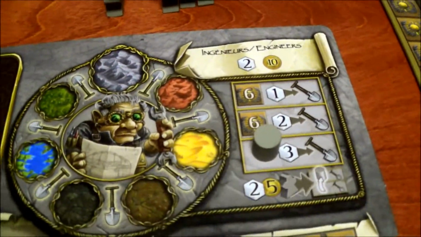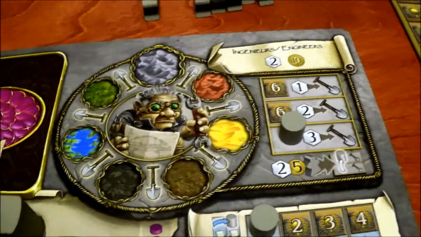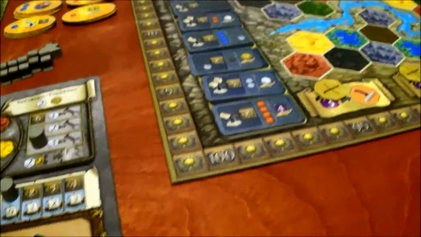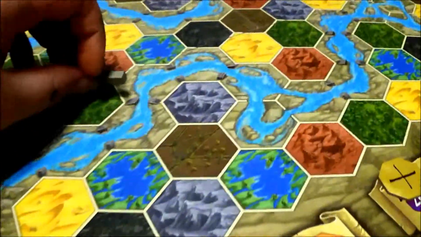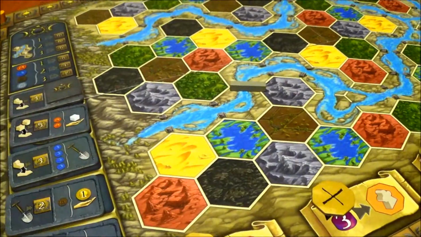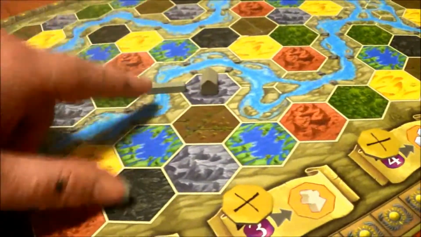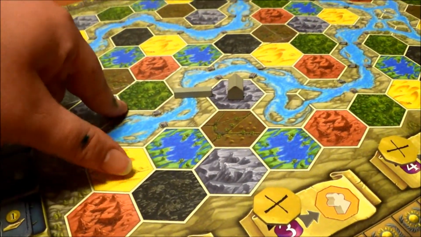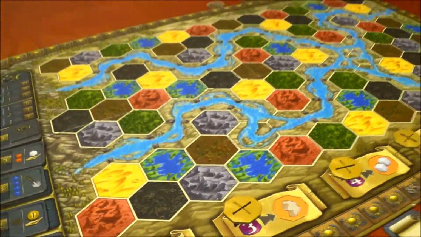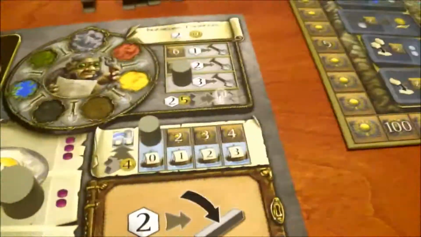Alright, I'm playing the engineers. We live in mountains. And our special ability is bridge building. With bridge building, you would play along one of the broken bridges, and it would make what would be an indirect adjacent space a directly adjacent space, which would also let you bypass shipping to cross the river.